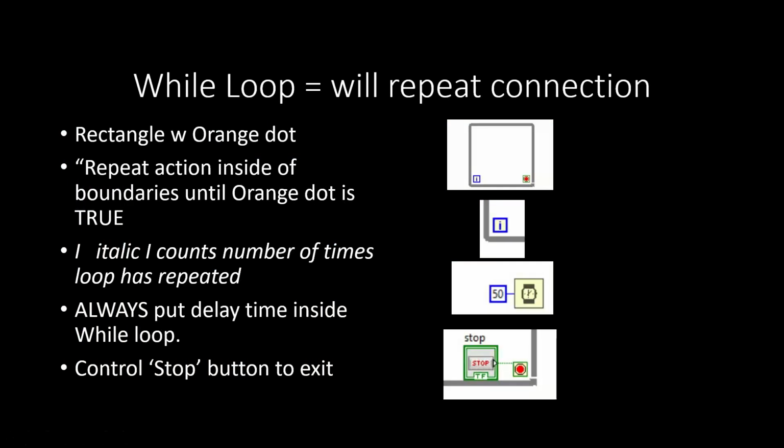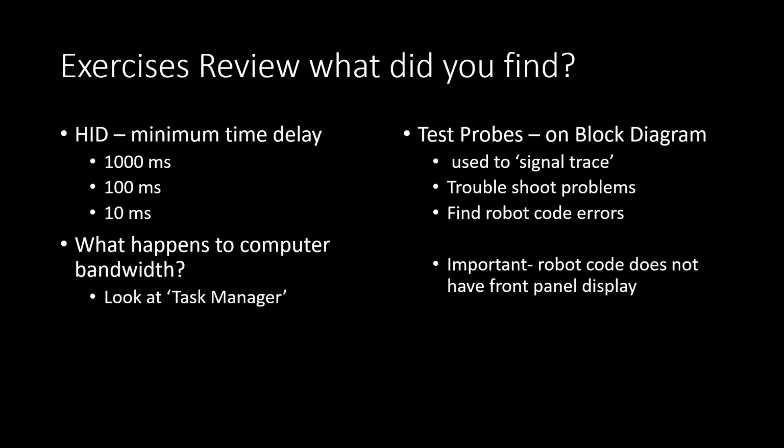We've walked through the value or the benefits of using a while loop and the different elements. And did anybody play with the time element on the loop delay to see what was a good number to use for a human interface device? Part of the exercise was to try different constants. Anybody have any feedback on that? I found that the 1000 did not do as much harm on the CPU.